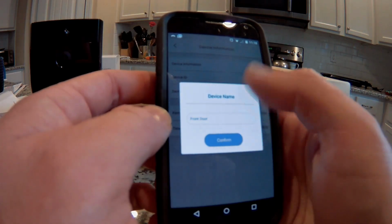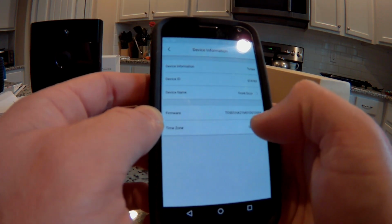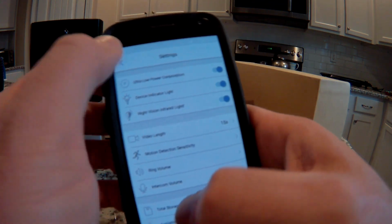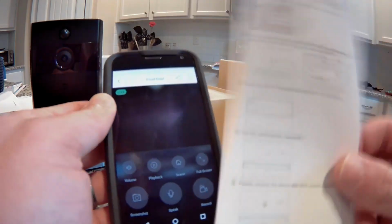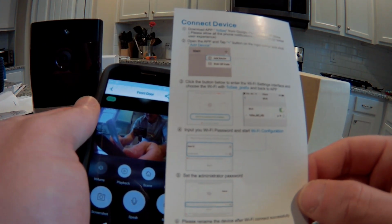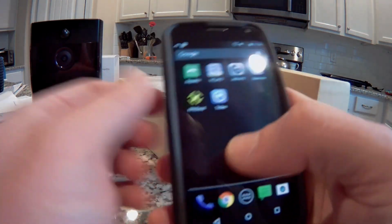If you need to change the Wi-Fi network or the device name, you do have to pull off the backplate and press the reset button to reset the camera and attach it and reprogram it per these instructions. I found these instructions for how to connect a device to your home Wi-Fi to be very simple and straightforward.